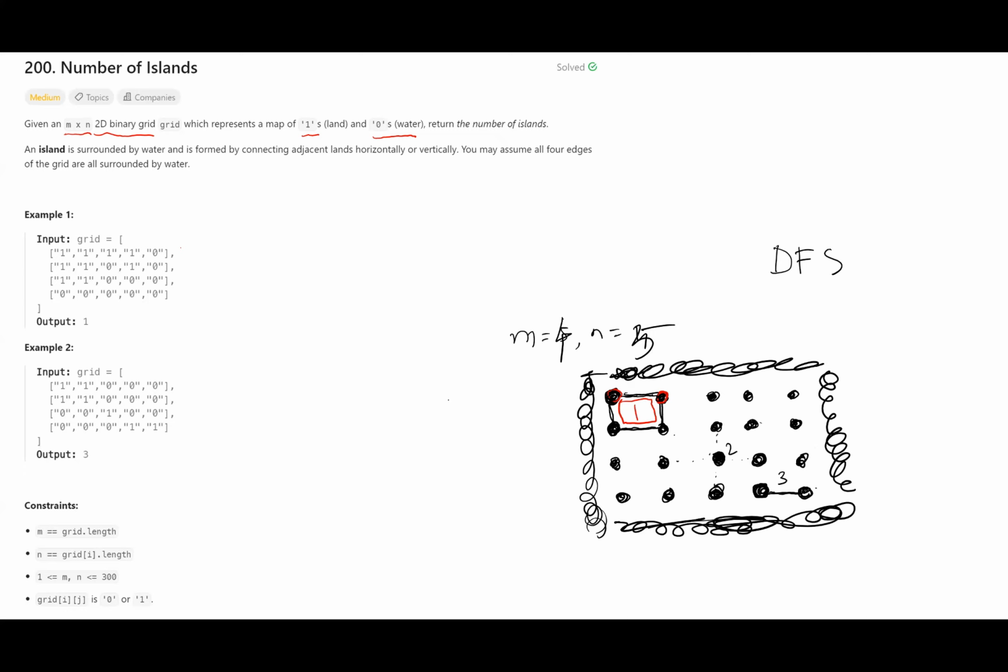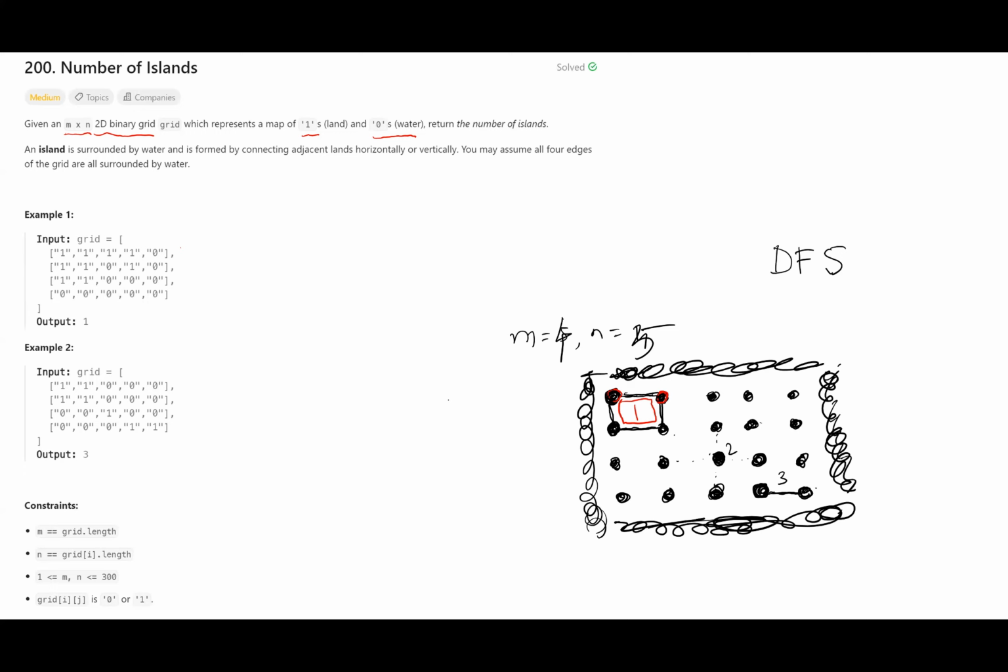Okay, so the basic idea is, this problem is actually a graph problem. Each of the points is actually a node, and the nodes that are land nodes actually make some difference, and they're significant. And the edges between the nodes, the constraint is each land node can be a neighbor vertically or horizontally to its adjacent land node. That's one constraint. The other constraint is around the grid, everything is considered as water.